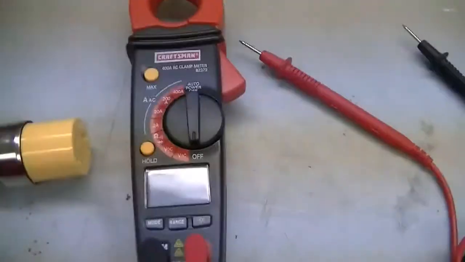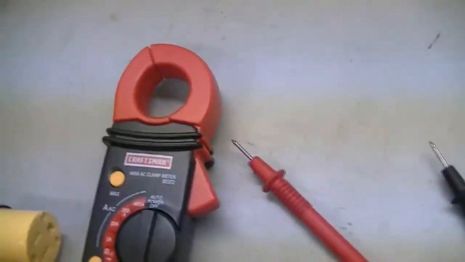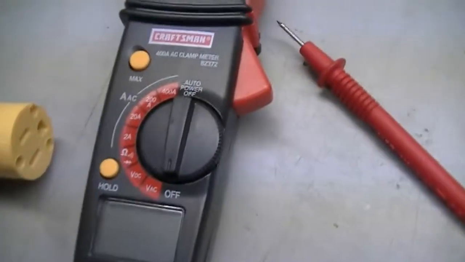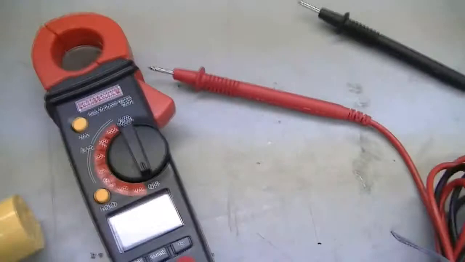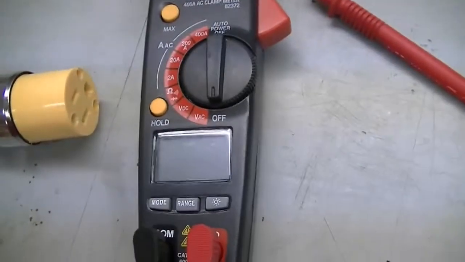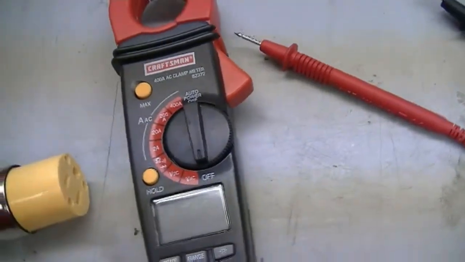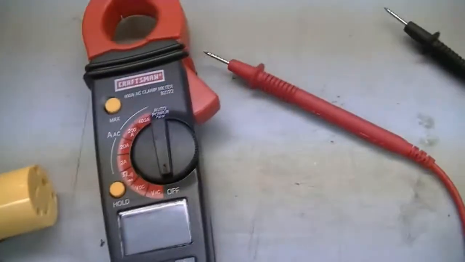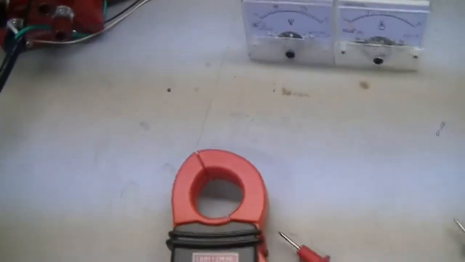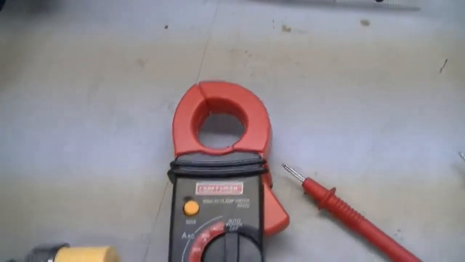Here's some of the stuff that I use. Most of the time, I'm using this. This is a clamp meter that also does volts and resistance. I usually use this one because it's a digital display, and it's much quicker, and I can read it a little bit better if I'm trying to keep it within a certain range. So I usually have this clamped around the wire that's leading out to whatever I'm popping, or running.